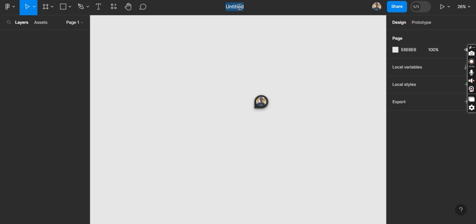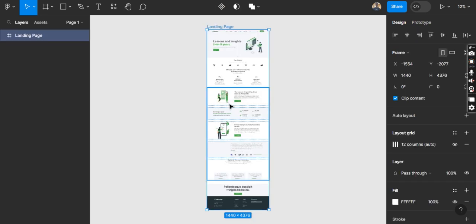So I'm just going to rename this. Let's just move to the side and I'll paste that here. This might take a while.